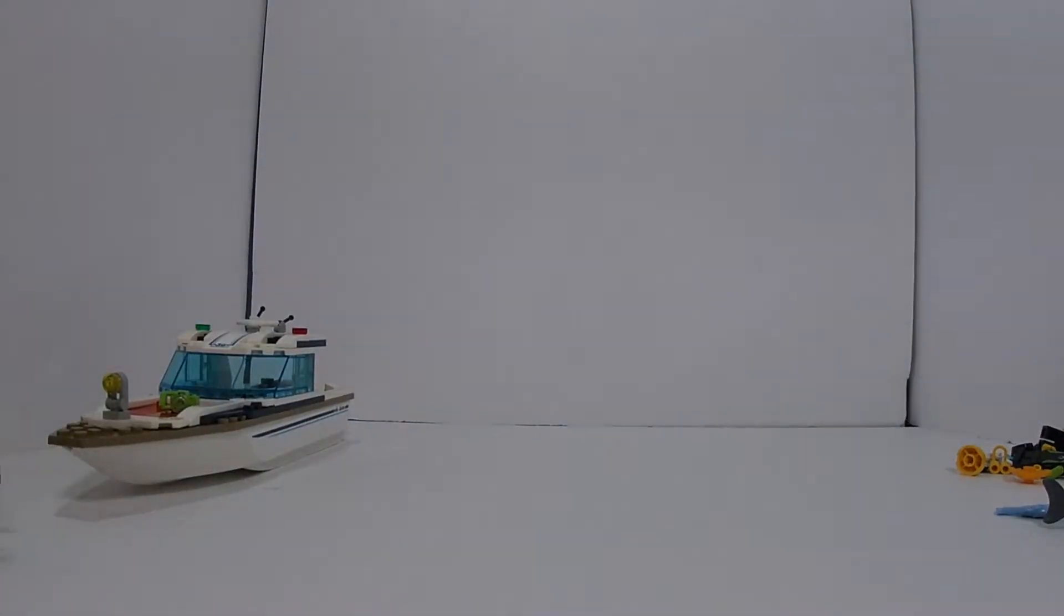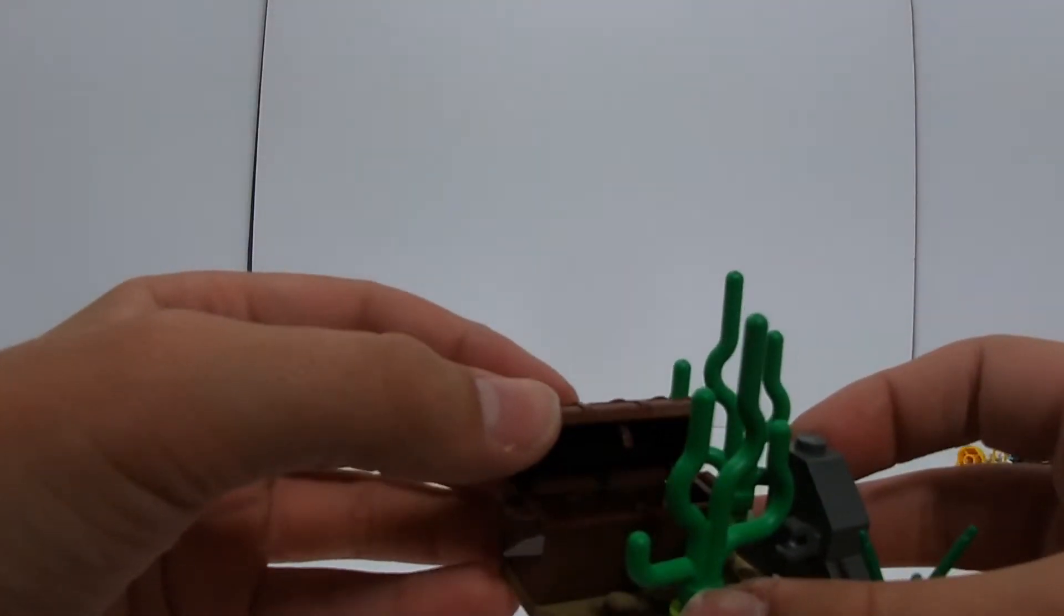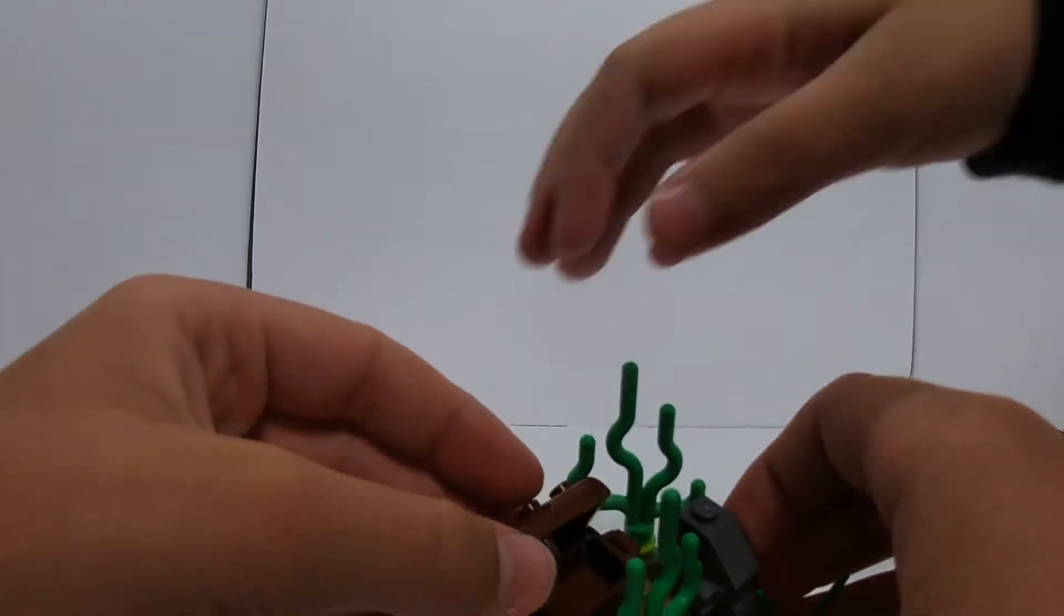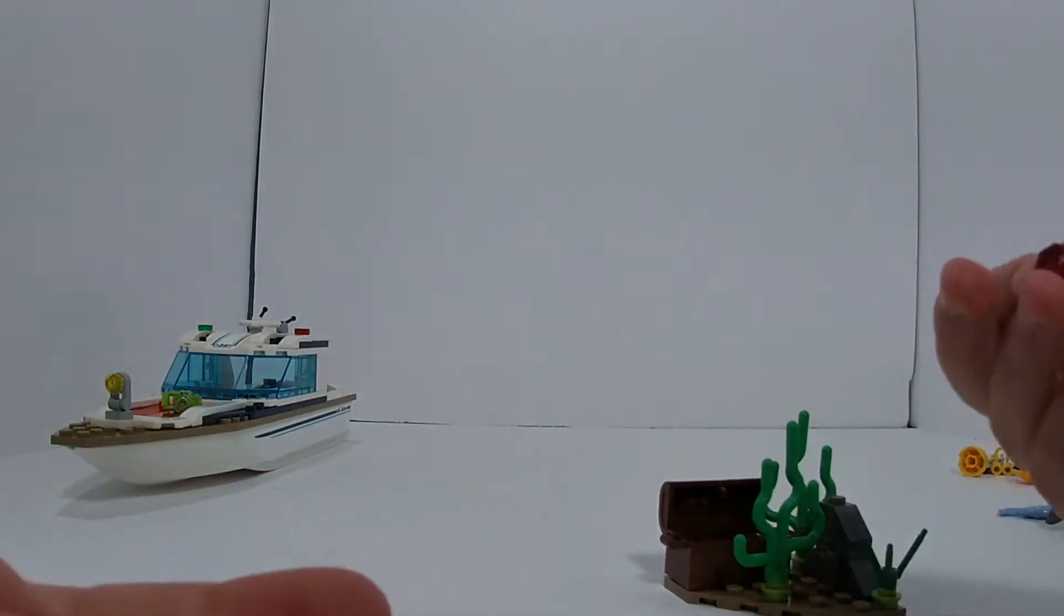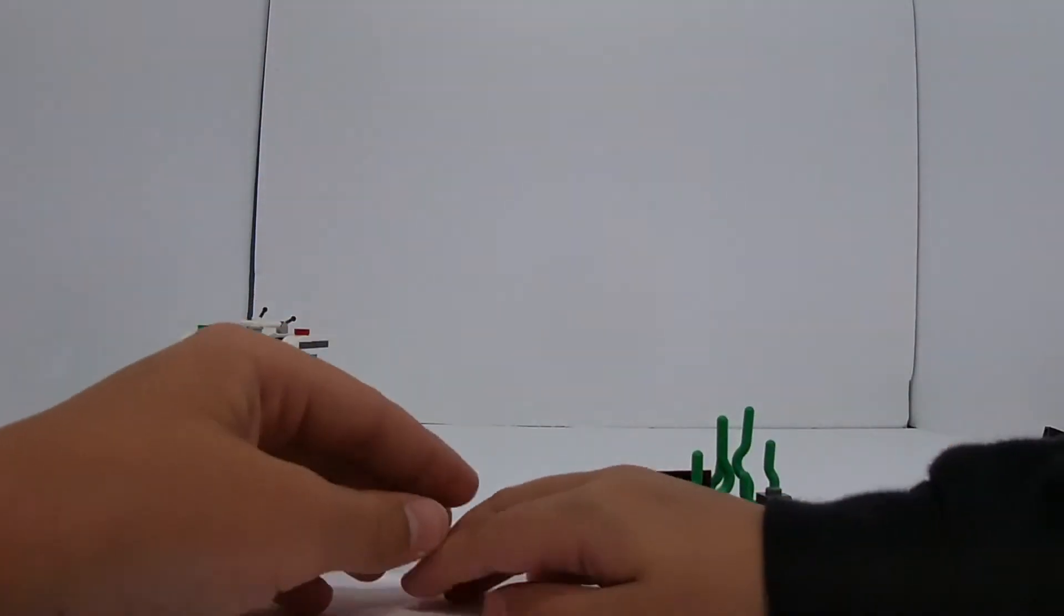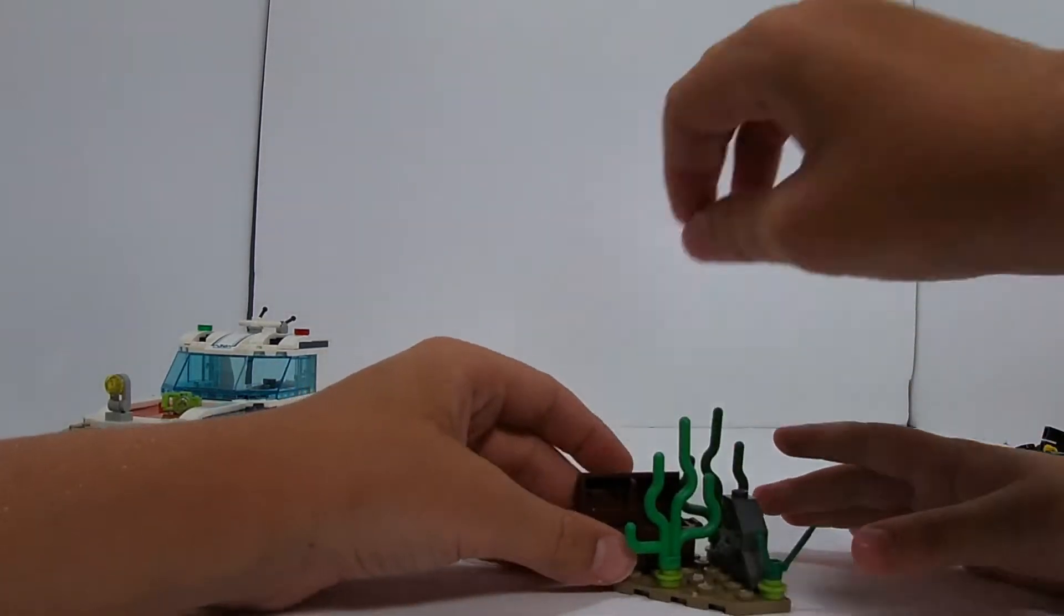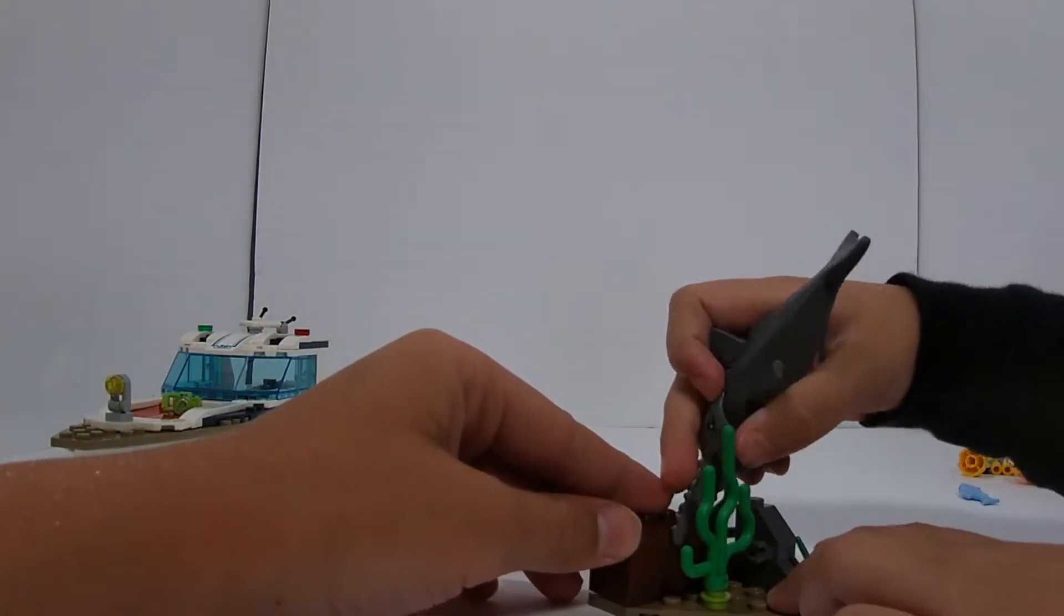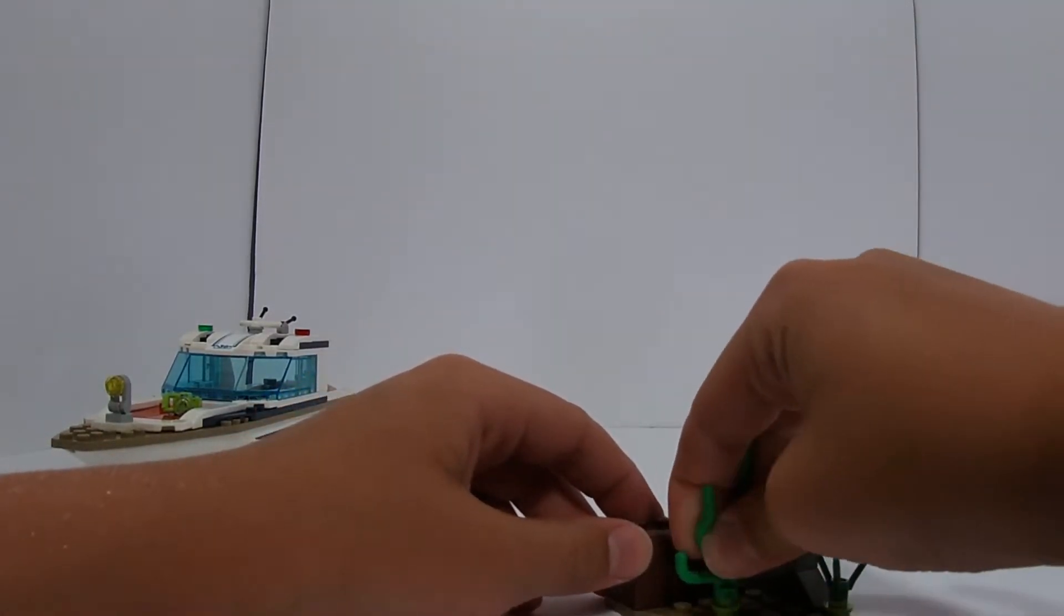And then this is the deep sea diving set. By the way, well, the diving yacht set. I bought it with my own money. And then it's got a treasure chest with jewels inside of it, with the jewels inside of it. Two jewels. The sawfish is opening it. The sawfish can open it. And I'll put the swordfish or sawfish, whatever it is.